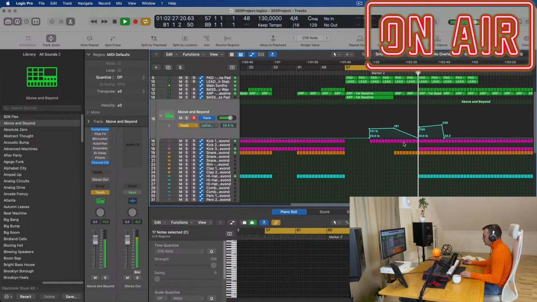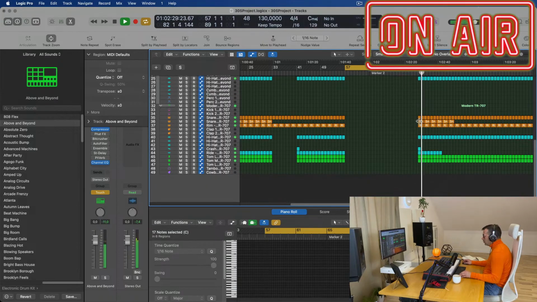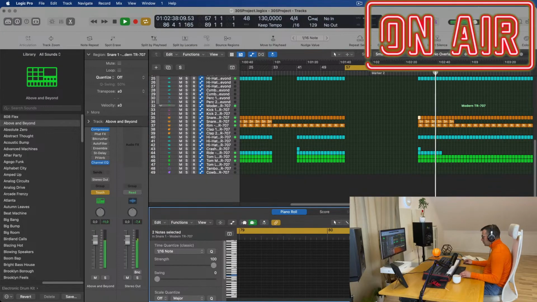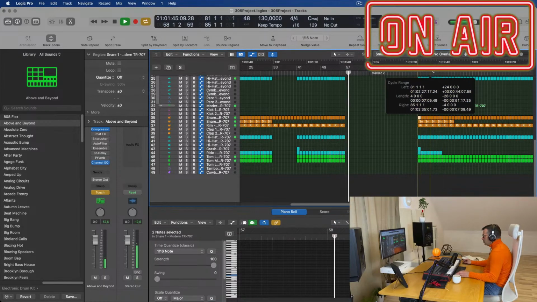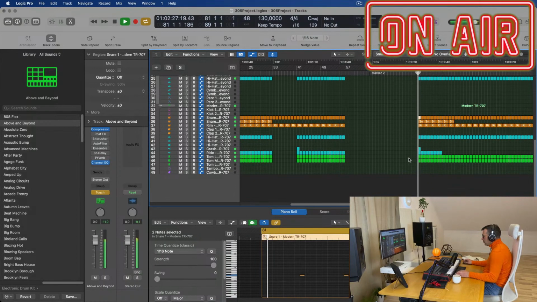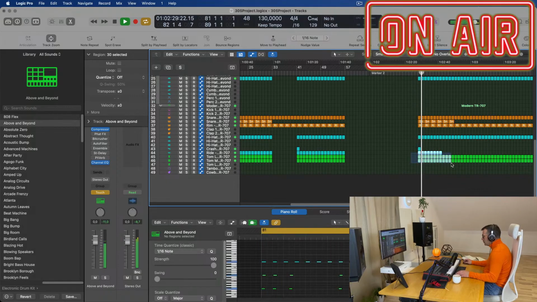I'm gonna hit a drum roll with this. There's a snare here. So this part here, I'm gonna remove most of what's here.